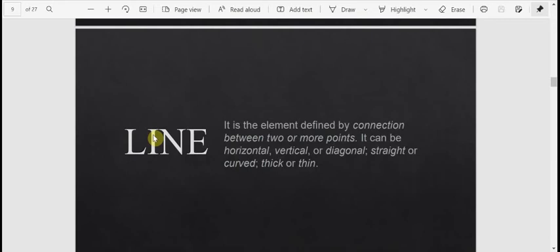Lines are also made by photographers and filmmakers when they choose how to angle their cameras and how to compose their shots. Again, lines can be horizontal, vertical, or diagonal, straight or curved, or thick or thin. And sometimes, one line can be all of those things.